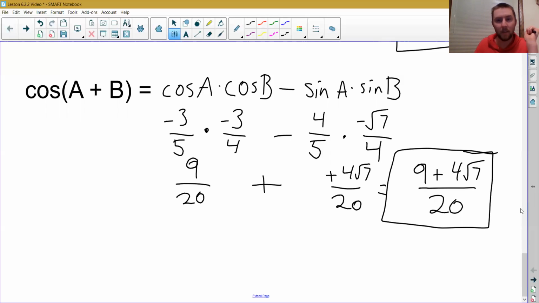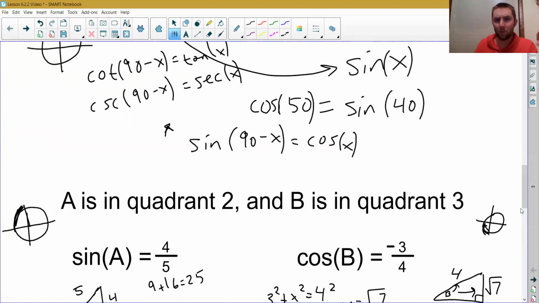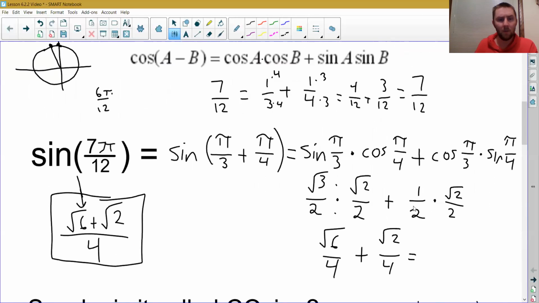and more exact answers. If you have any questions about angle sum or difference formulas, make sure they're in your notes, and then it's just going to be about applying them, plugging values in, doing the math. Okay, if you have questions, let me know. Please do submit problems 82, 83. Also, of course, I'd like to see sine of 7 pi over 12 somewhere in those notes as well.